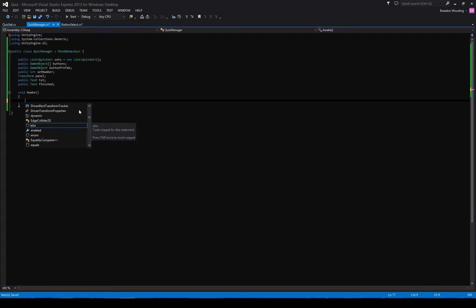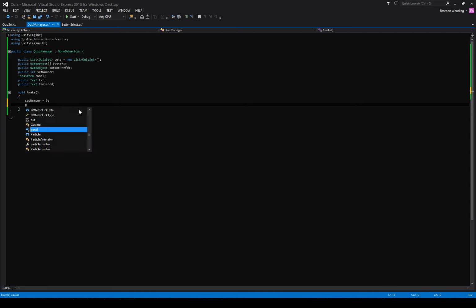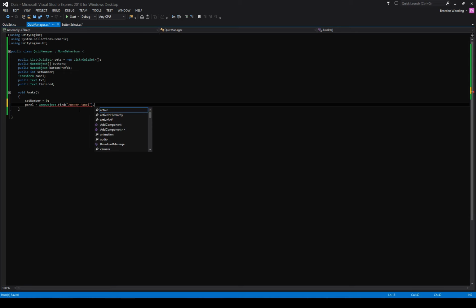So essentially what we want to do is make sure our set number is always going to be equal to 0 out of like, right? And then you want panel is equal to GameObject.Find, and so panel.transform, and that should get our transform.